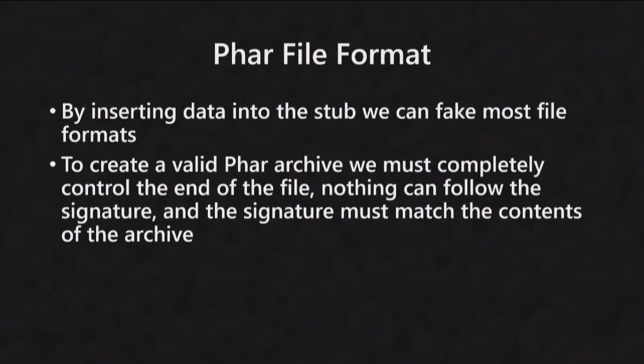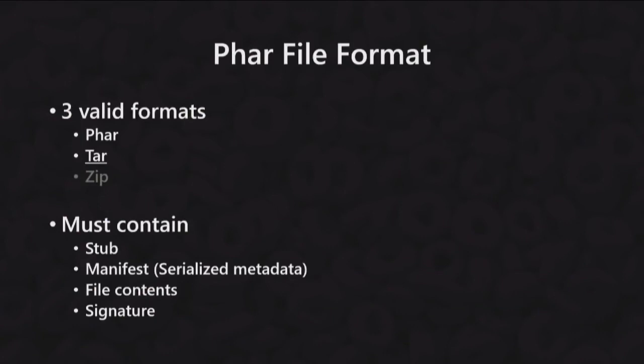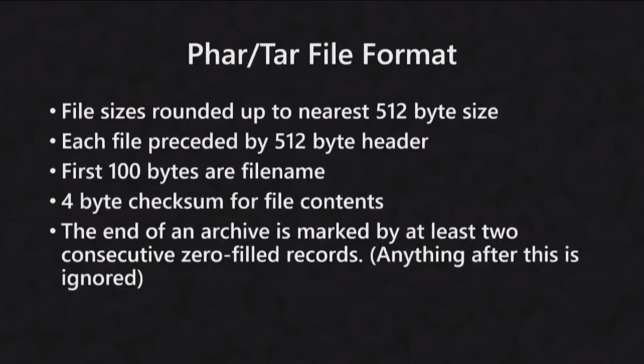So we can make a pretty good fake of any file format by putting data in front of a file archive. One important detail is that we literally can't put anything after it. The signature was the last thing in the archive, and literally any single byte after that will cause it to no longer be a valid archive. So there's some circumstances in which flexibility elsewhere would be useful to us.